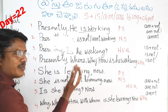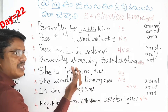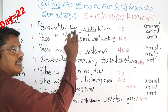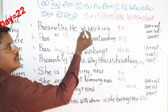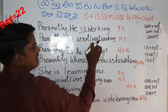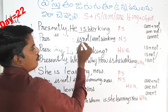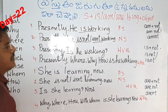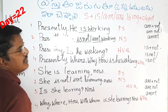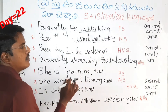So he is, it is, Raju is — in all cases, he is working. Negative meaning: not working. So the answer: presently he is not working, or presently he isn't working. It is a negative sentence. He is not, or isn't. So presently he is not working, or presently he isn't working.